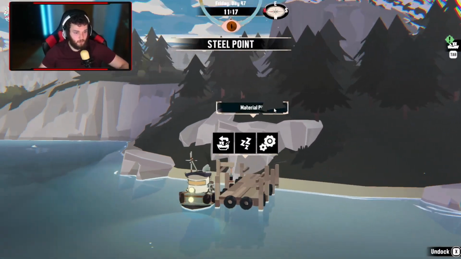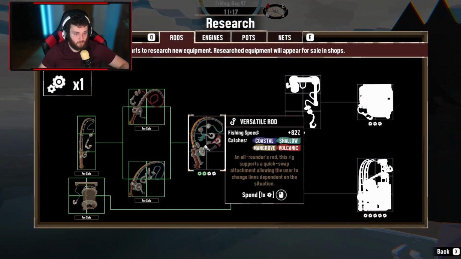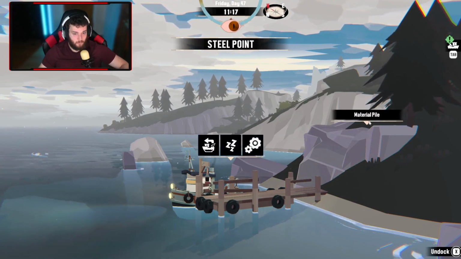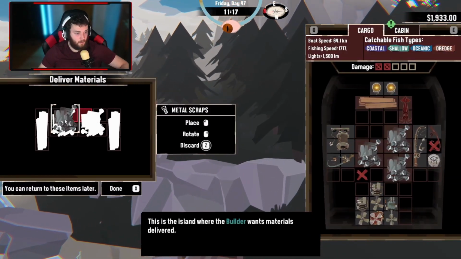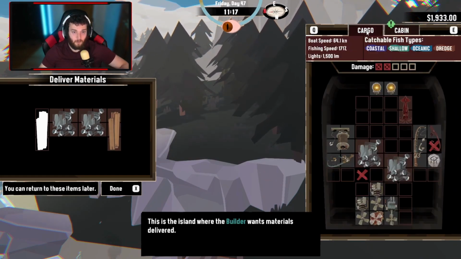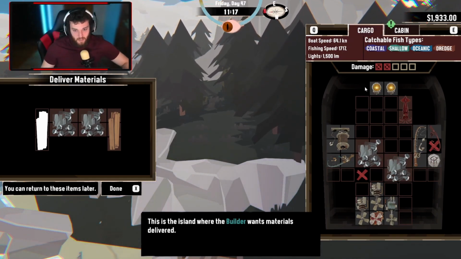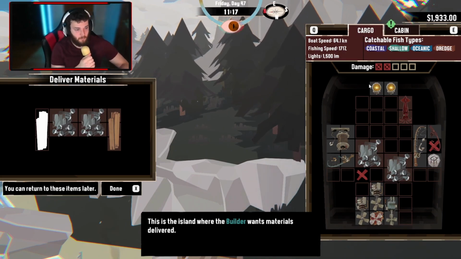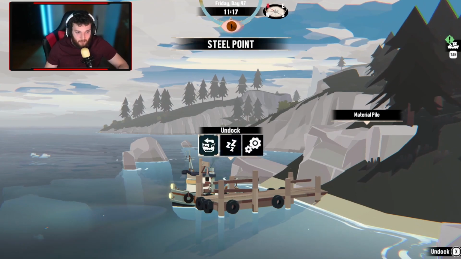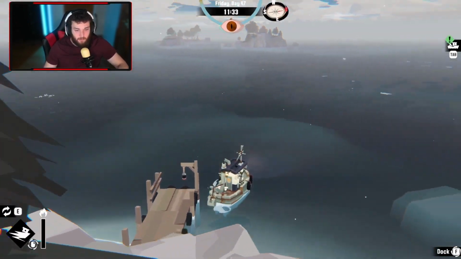Is this where she wants to build her home? Yeah, Steel Point. Perfect. So, first of all, let's research. Boom. Material pile. Boom. Boom. Boom. Oh, wow. Okay, we can't access our storage from here, so we actually do need to go back. Undock, rest, research. No, there's no storage here. I didn't realize. I didn't even bring the stuff that I was supposed to bring.